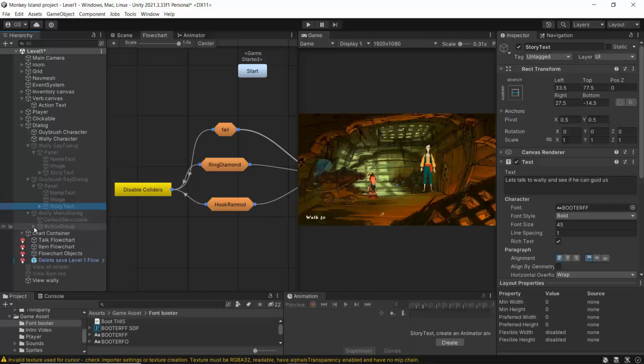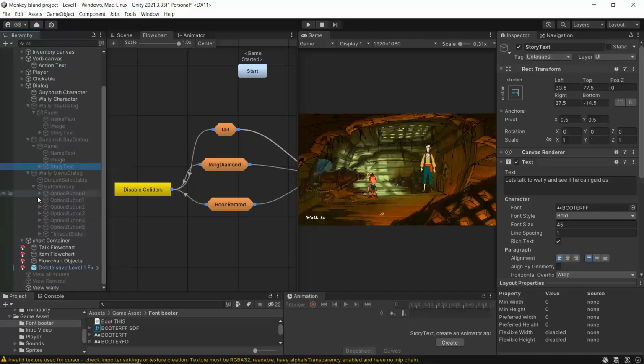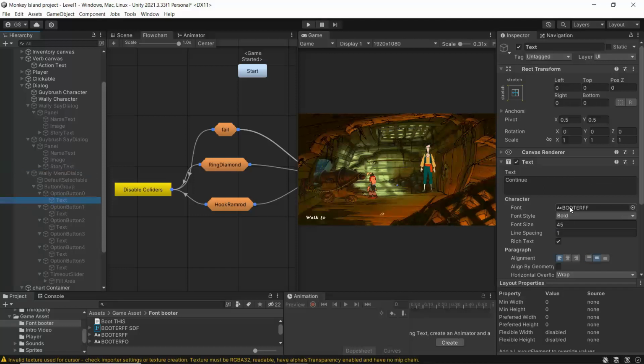Let's go. You are going to button group. Inside of each button you have a text. You just need to change the text to btref. So then you will have every menu that you create, you have also the new font.